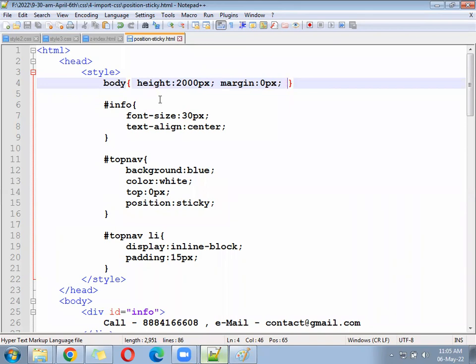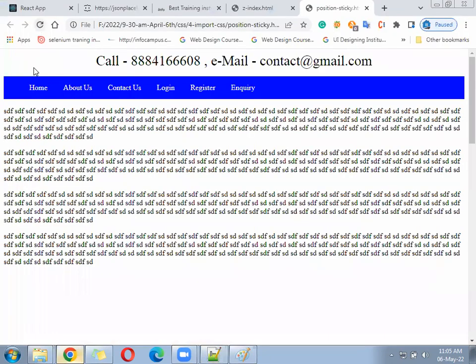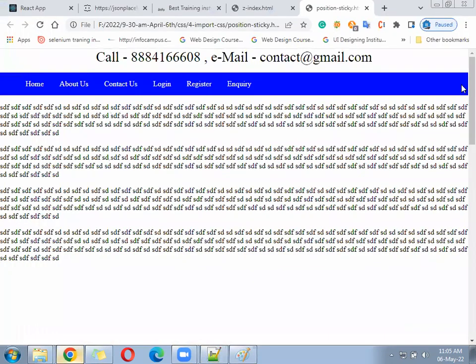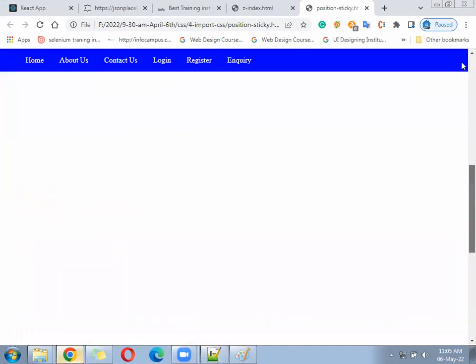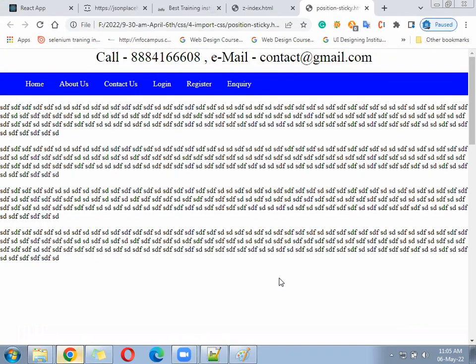Okay, go ahead then. We'll create the next file. Now the gap is removed from all sides. If you go up, then it will become fixed once it goes up. So position sticky.